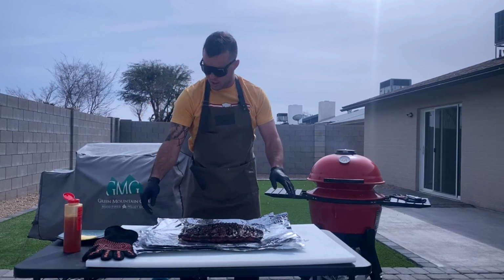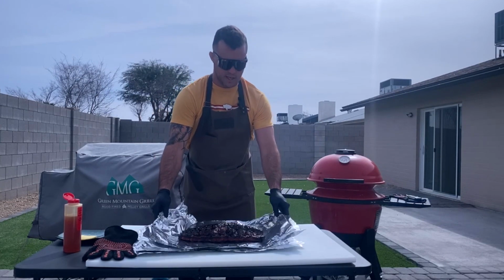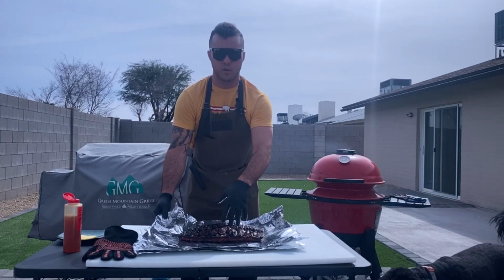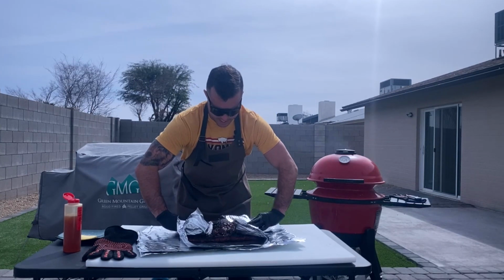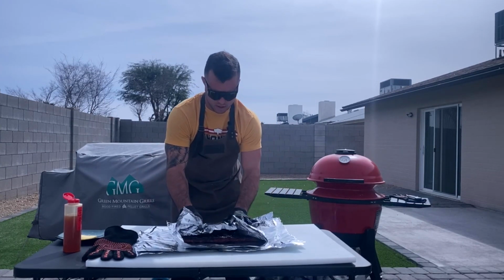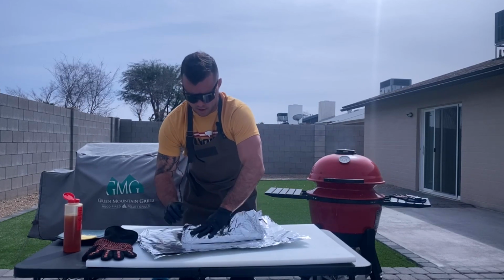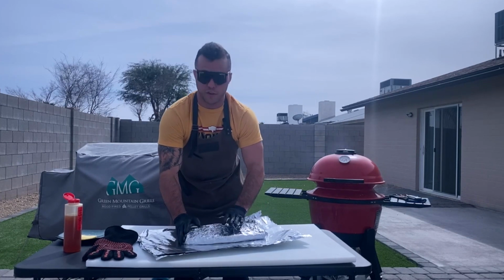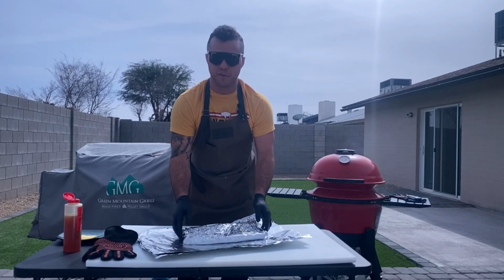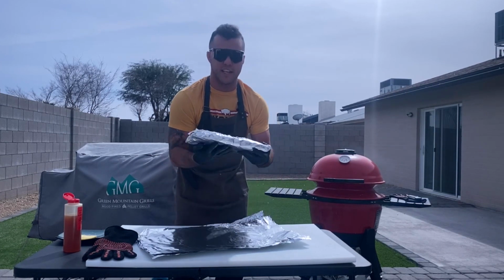And I've got 2 layers of tin foil right here, guys, in case it breaks through and our bones kind of tear through one layer. So I'm going to get these wrapped as tightly as I can. All right. Nice and done. They're going to go back on the smoker now, probably for about an hour. Right at 250, still meat side down now.